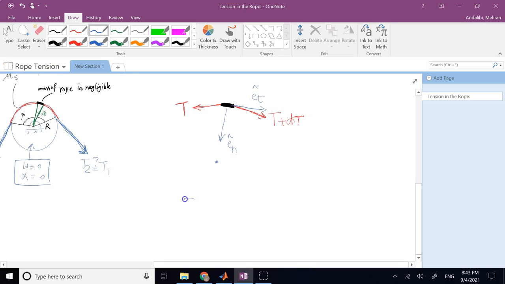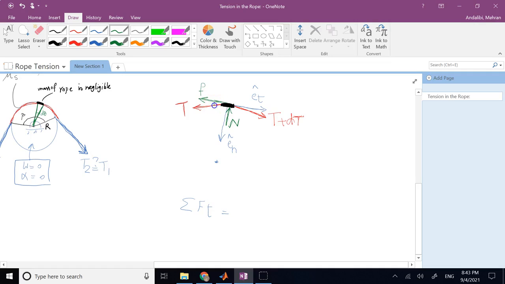If I write my equations in the T direction, what do I have? Well, first I have to show my forces on it, right? What forces do I have? Is that all T and T plus dT, or is there something else? Well, there is something else. Why? Because the rope is in contact with what? With the pulley. So any contact comes with two forces, a normal force and a friction. So there is a normal force in this N direction, which we can call N, right? And since this T plus dT is bigger, the rope wants to move to the right side. So friction, which is in the tangential direction, will be what? To the left. So this is going to be your friction term F. Now your free body diagram is good. There are four forces: F, N, T, and T plus dT.